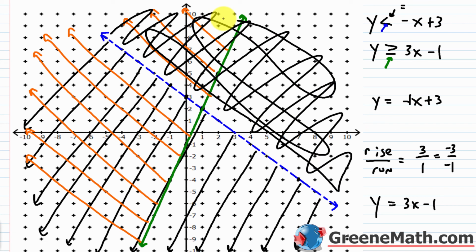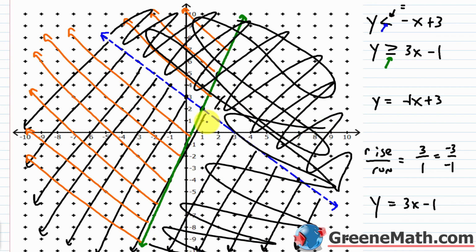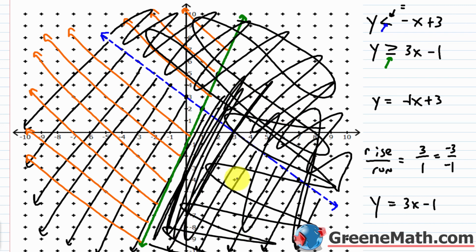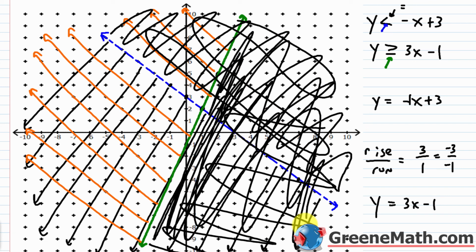Then I'd look at the next part. y is greater than or equal to 3x minus 1. Well, that was this green line here. So anything above the line worked, anything below the line didn't. So this is where it's below the line, and that does not work. Now, what's interesting here is that the green line in this case is actually part of the solution. With the blue line, it's not, right? It's the difference between a strict inequality and a non-strict inequality.